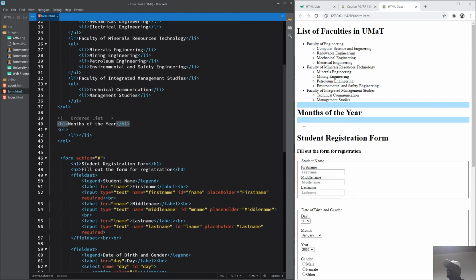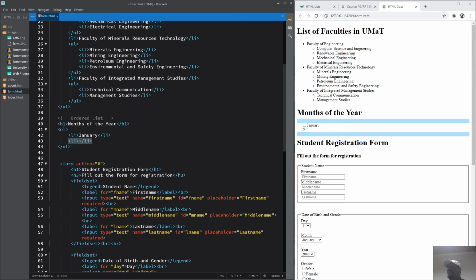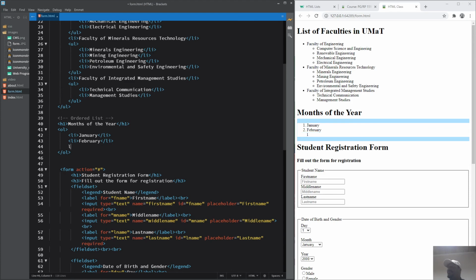So I'm going to list all the months that are available. So I'll start with January. I have January. I can have another LI, so February. Then from there we have March. I have another list, so March.